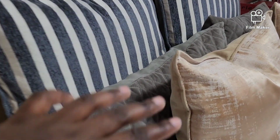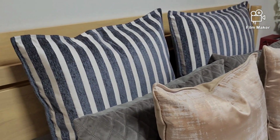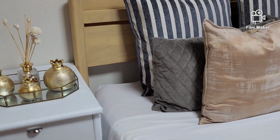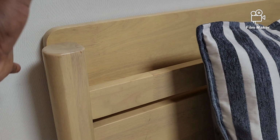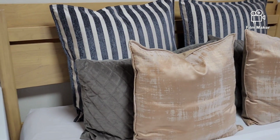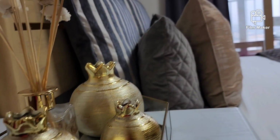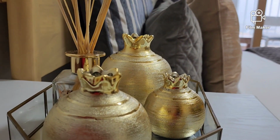And these cushions, I usually put them in my living room area. I wanted to change things, to see if I can add some gold in my bedroom, just to bring a little bit of change and a little bit of golden color, since this headboard is tarnished or so, it goes well with gold, I think. I just wanted to see how things look. Let me know in the comment section, what do you think, can we add some gold in this bedroom? For me, personally, I think it looks good and it is also blending. I don't know about you guys.